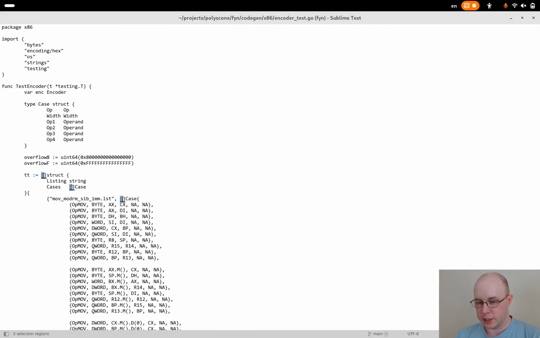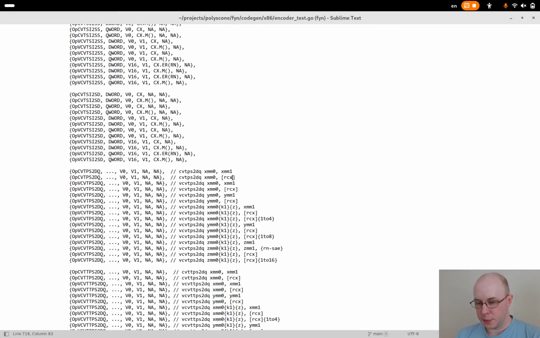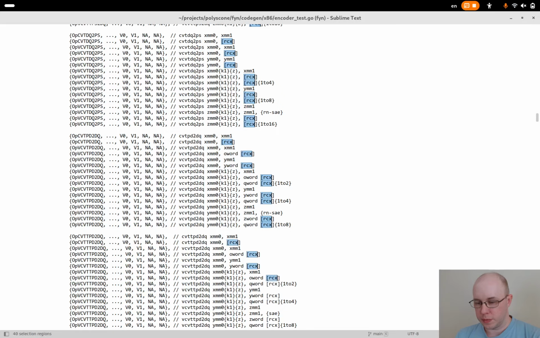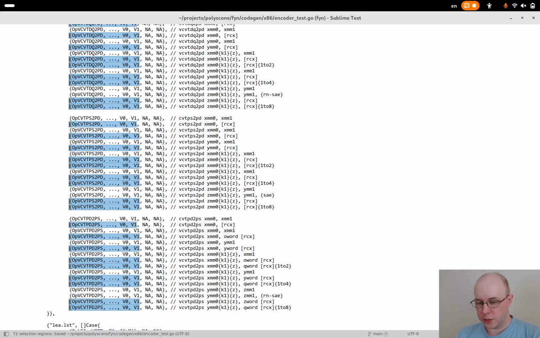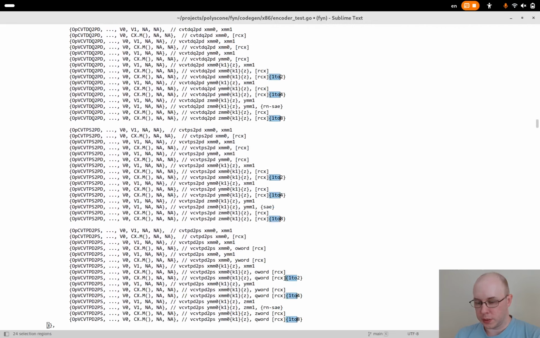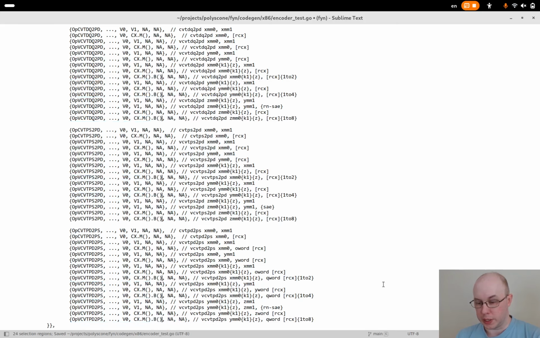Then we've got these ones with square brackets. So let's just find square brackets with the RX. All of these ones need to change V1 into CX as a memory access. And then all of the cases where we've got 1 to something, we need to find that memory access and change it into a broadcast.